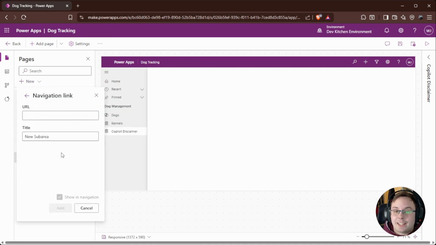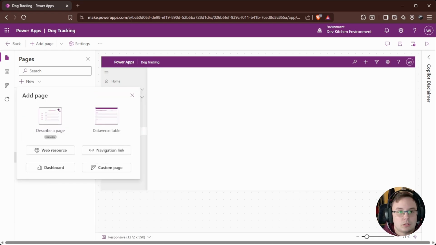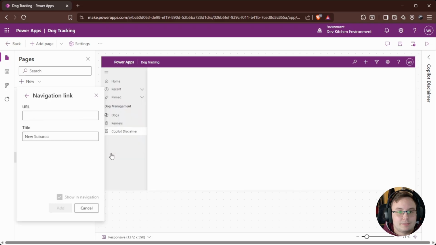The navigation link, I personally really like this one. This allows you to put in a URL. I'm going to use Google. There we are.